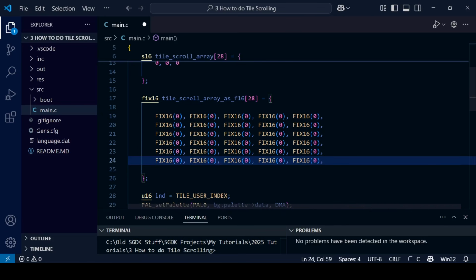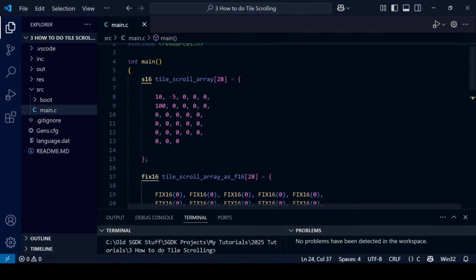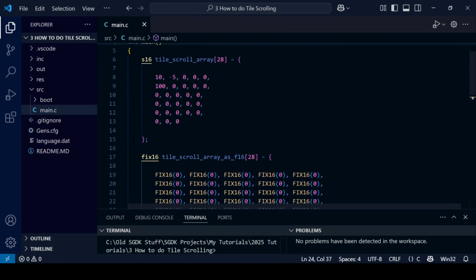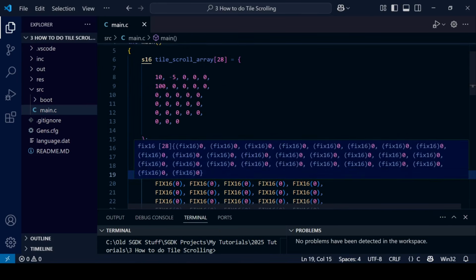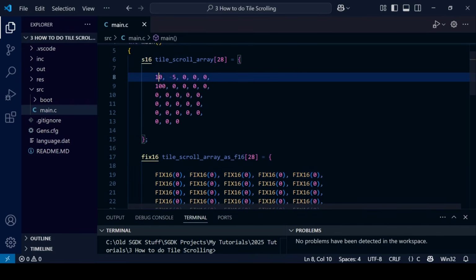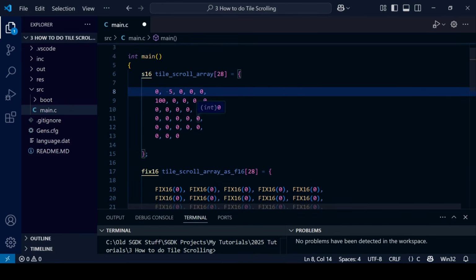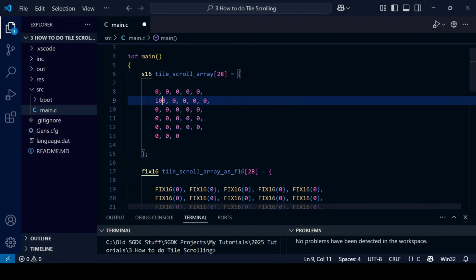And again, as I copy and paste, I'm going to create an array of 30 values and it's going to complain, so just delete the last 2 and it'll be fine. Since we've now already begun to dynamically change the scroll values in each frame, let's just change all these back to 0 because we don't need to start at these strange numbers. So let's go back to our original array with the whole numbers and set all these to 0.